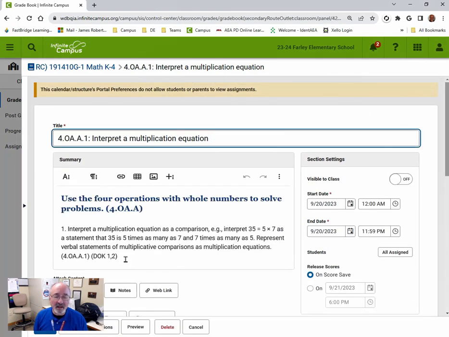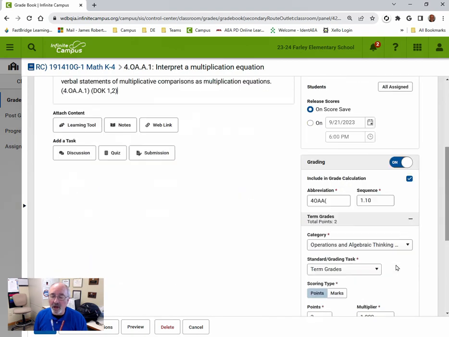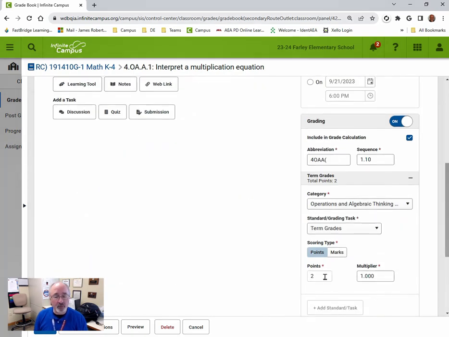If I click edit, a teacher would be free to come in here and enter any comments they want, any more feedback. We can make them visible to the class if we want to. However, all of this works the same way as what the LMS does at the middle school and the high school levels, because that's what this is. We also can change the number of points. If we decide 2 points isn't what we want, we can change that to 3 points or 4 points, whatever you would decide on there. And each of these feeds into that particular category, into the domain.